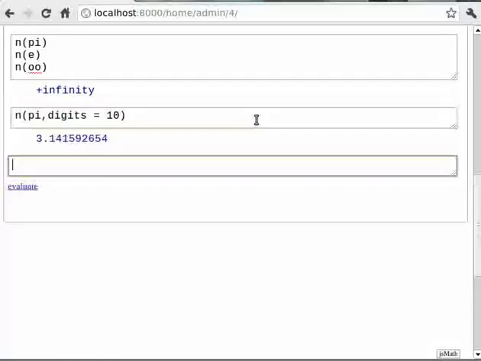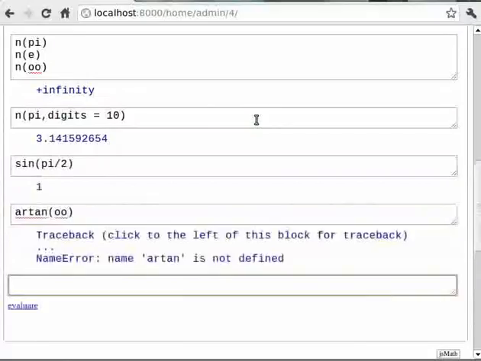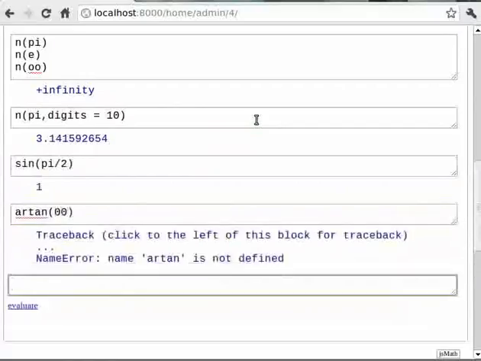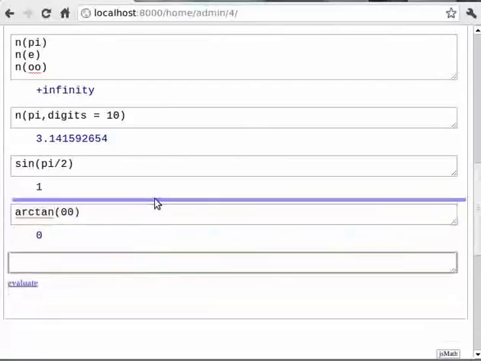So you can type sine within brackets pi by 2, then arctan oo, then log within brackets. When you type arctan, there was an error in arc, so you have to type arctan again, then type log e comma e.